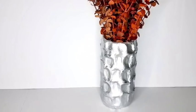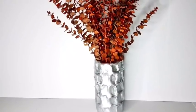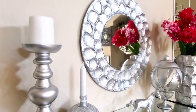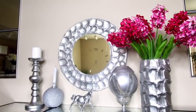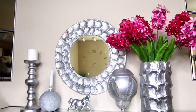You can see that the vase shines a whole lot, and that is because of the Mod Podge. Now you can see the lines that you usually see on a cardboard showing on the mirror, and that adds to the texture of the overall design.